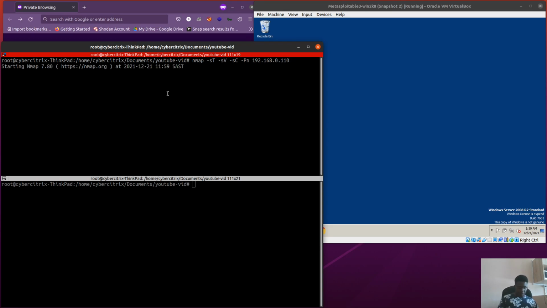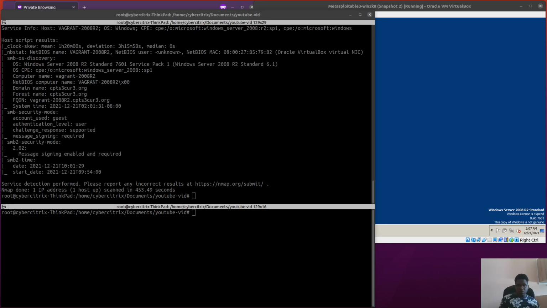Let's see if nmap is going to be fast to scan that. While that is scanning, the attack vector which we're going to be using will be revealed from the result of our scan. So we're just going to give it a minute to complete, then we'll continue with this.